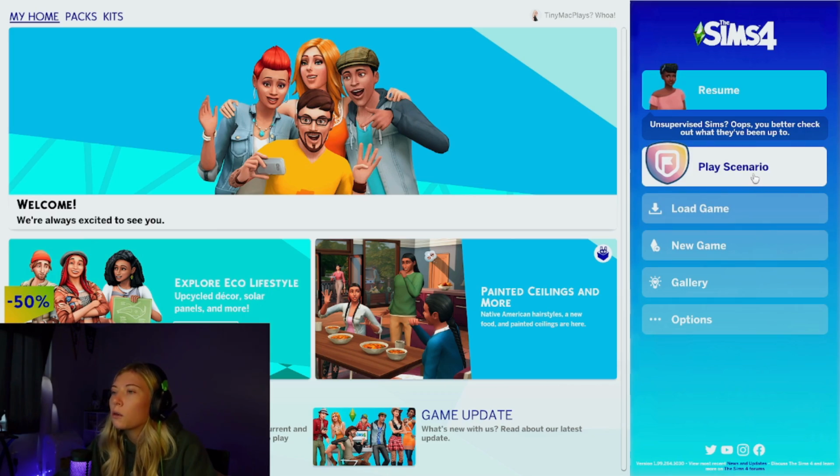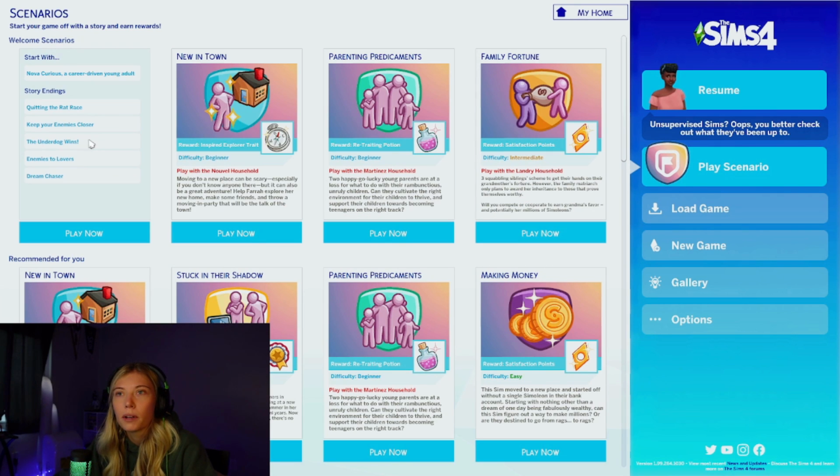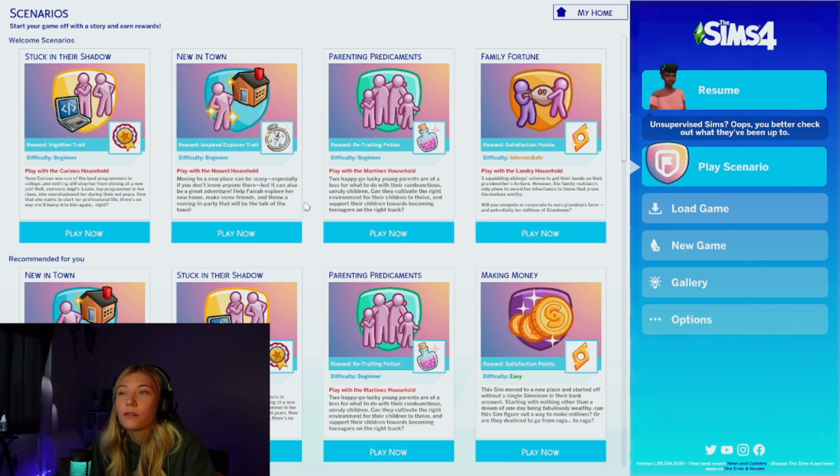All right, so we all know about scenarios, at least most of us. I'll run through them really quick just in case you don't, but these are gameplay styles that already have a specific objective. For example, there's a new in town one. Moving to a new place can be very scary, especially if you don't know anyone there, but it can also be a great adventure. Help Pharaoh explore her new home, making some friends, and throw a move-in party that will be the talk of the town. So it just makes it a little bit more fun.